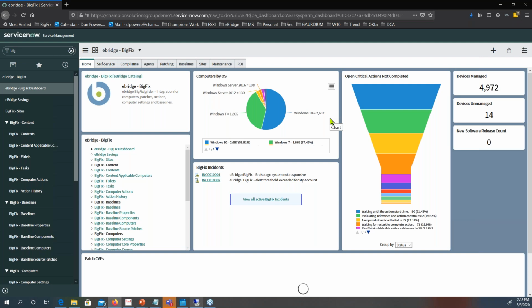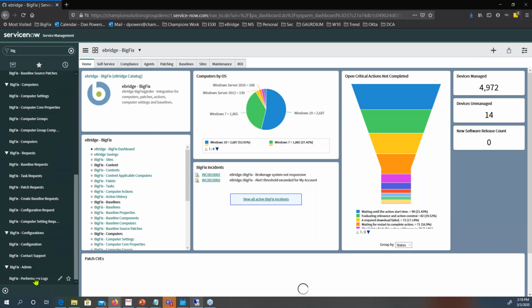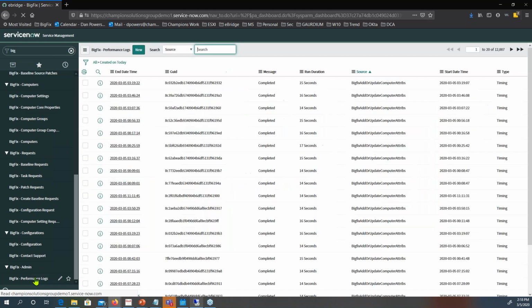Then you have a couple more that have come in. If we can just do this real quick. How often is ebridge extracting data from BigFix to update its dashboard? Okay, well, I was going to save this. Let me just jump into here. So we do, again, another ask.